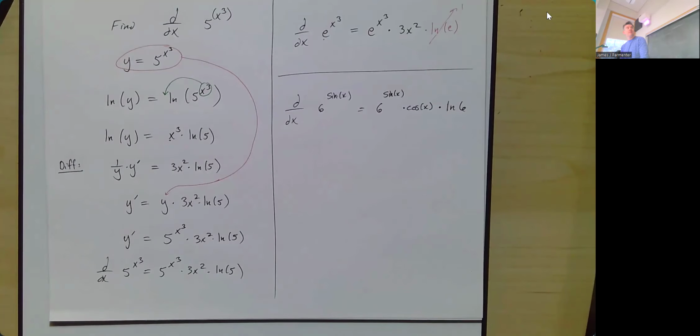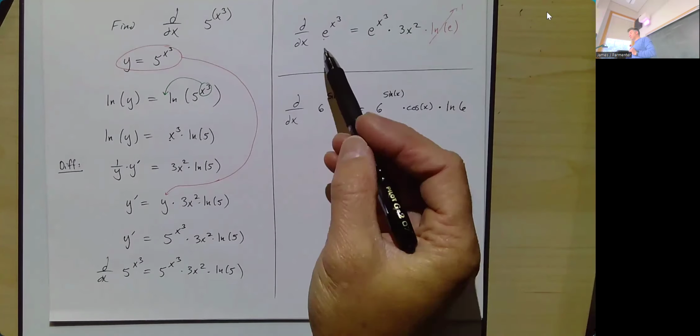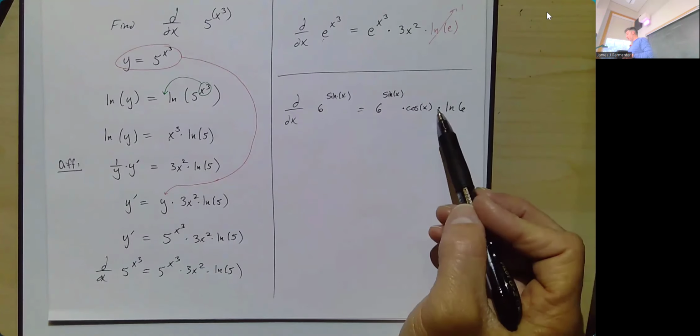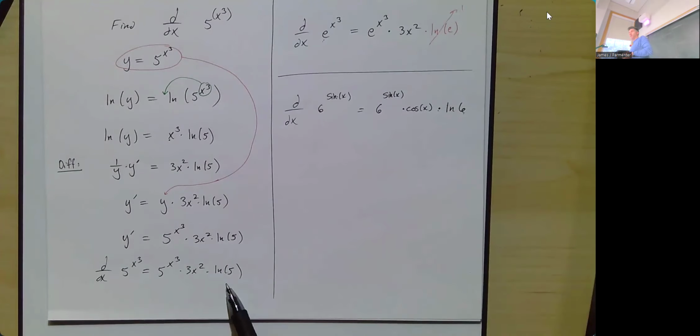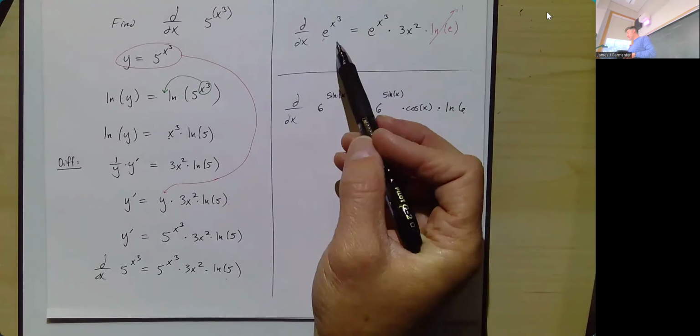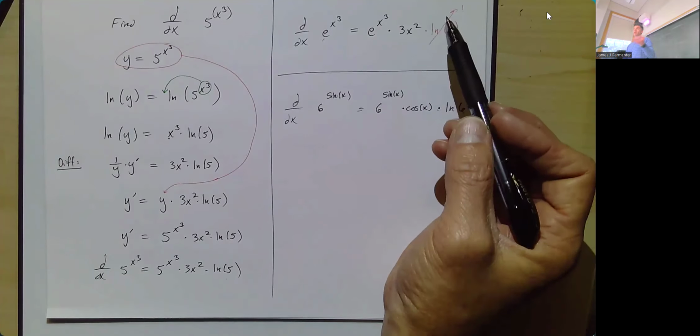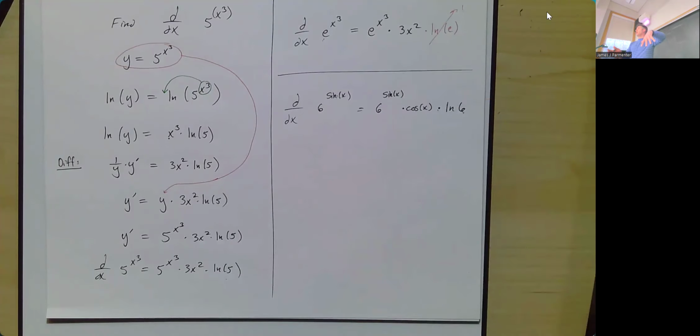We would have to add the natural log. What I think you're saying is if your base is not e, then you'd have to also multiply by the natural log of 6 in this case, or the natural log of 5. Yes, you would. But if the base is e, you never need to write this part. The natural log of e is just 1, and you never need to write that part. But what I'm trying to exhibit here is the similarity between whether your base is e or something other than e.